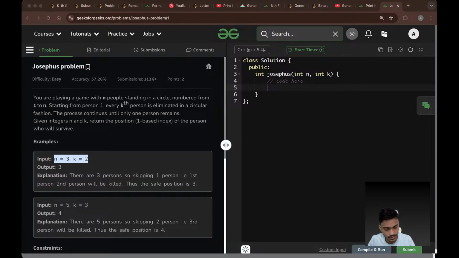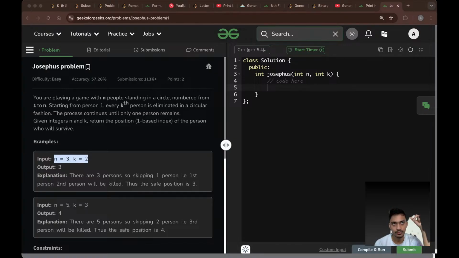N is the three persons. So we will make a vector of int, from 1 to n, because we need indexes like 1, 2, 3, and the third person.